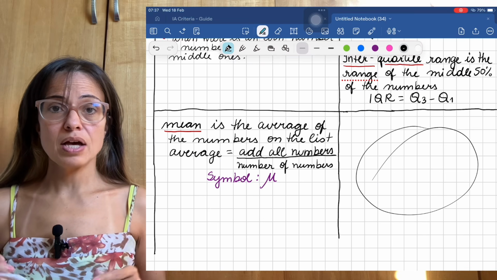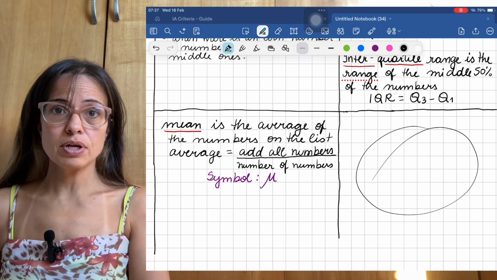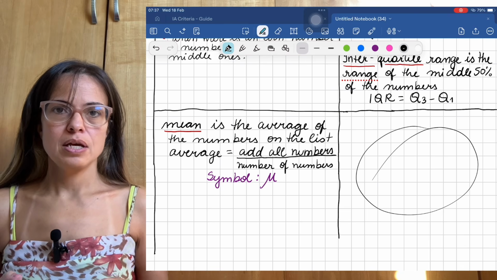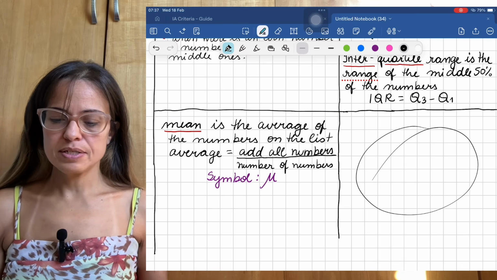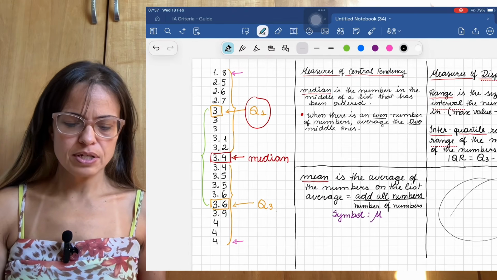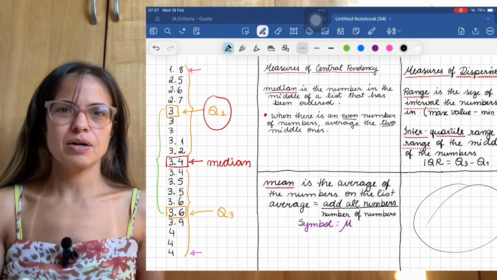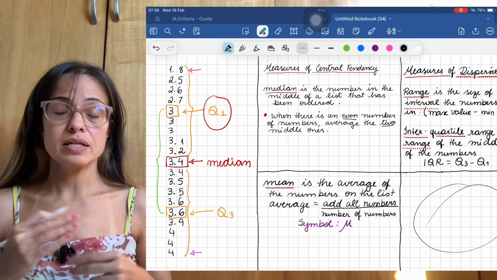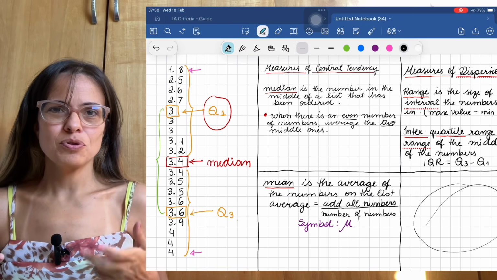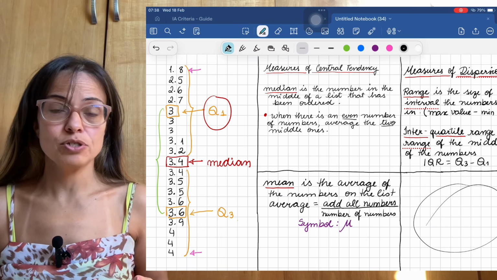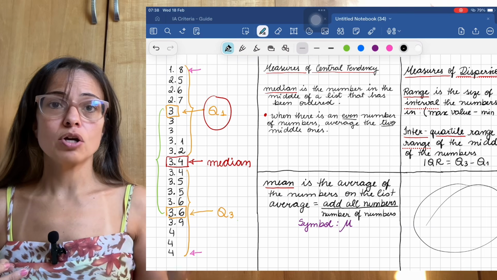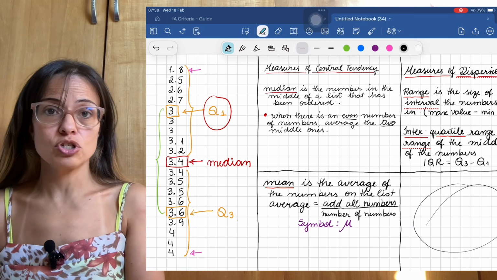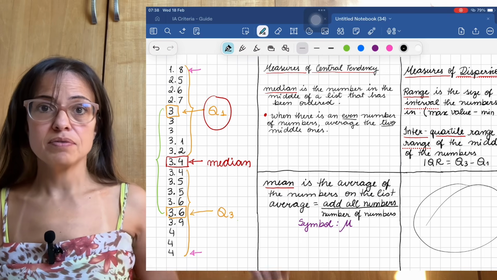But before we do that, I want to go on to the calculator and show you how to get these measures in the calculator, because median and IQR are really simple to do by hand. You just count the numbers and circle them. But mean is already annoying. It's adding a bunch of numbers, and even though that is something that is technically easy to do, if there are a lot of numbers, it's not something that you want to do. It's the kind of thing that technology is good at: simple, repetitive tasks.